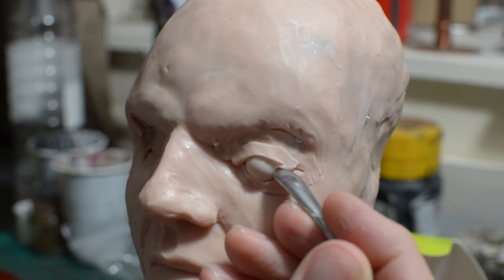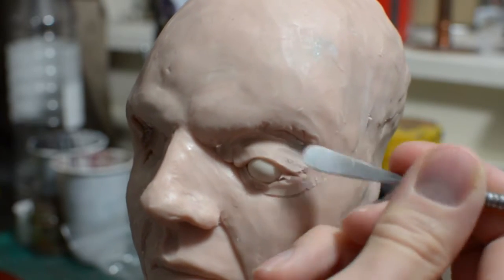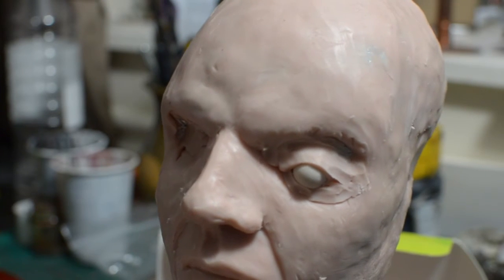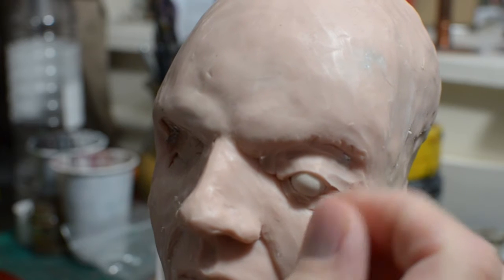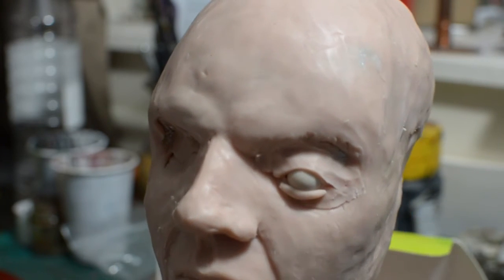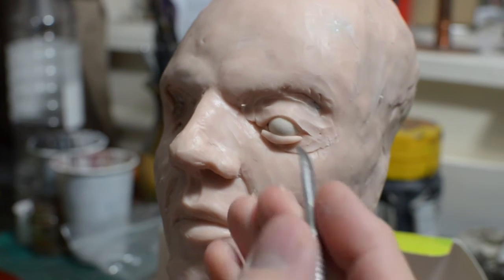So trying to give a hard edge to the eyelid there. In practice they tend to be a little bit softer than I'm doing here, but I'm keeping in the back of my mind that this isn't meant to be a real person, this is going to be a statue, and it's going to have a sort of metallic look, so I don't have to go for an entirely organic, realistic look here. It can be a little bit more exaggerated, a little bit more angular if I want it to be.